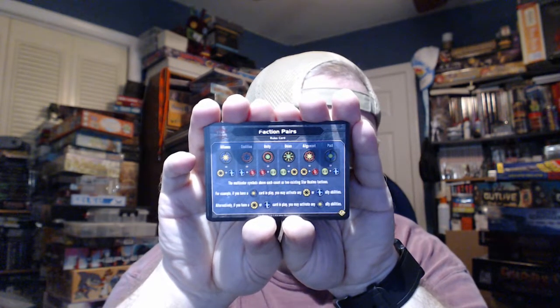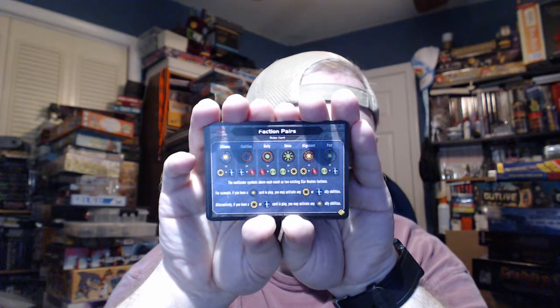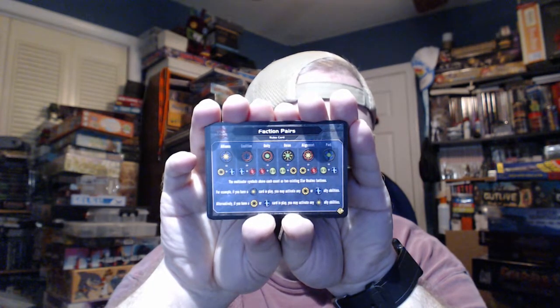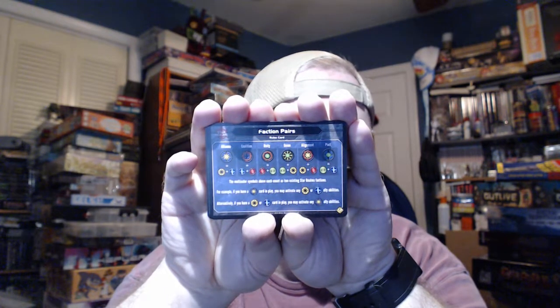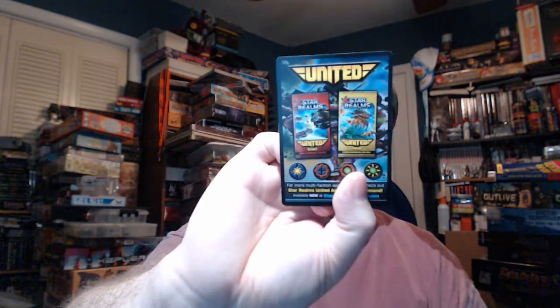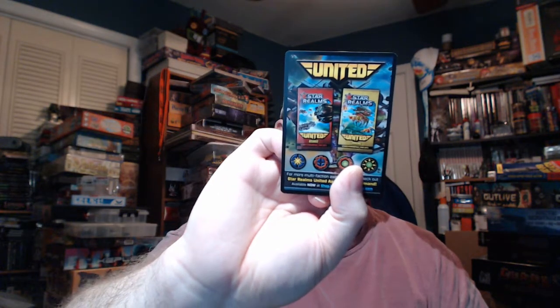For example, if you have an Alliance card in play, you may activate any Star Empire or Trade Federation ally abilities. Additionally, alternatively, if you have a Star Empire or Trade Federation card in play, you may activate any Alliance ally abilities. So this is even a better explanation of that. And then we've got a Star Realms United back.